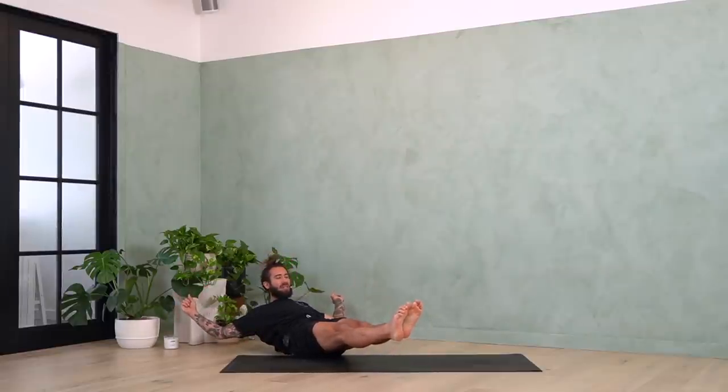Inhale, rise. Low boat pulse. Open. Arms in cactus, chest lifting. Legs long.